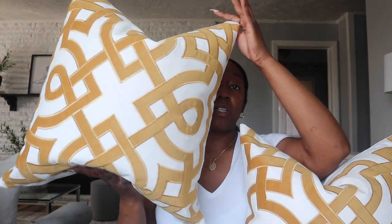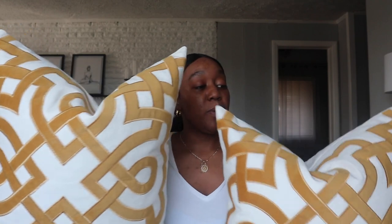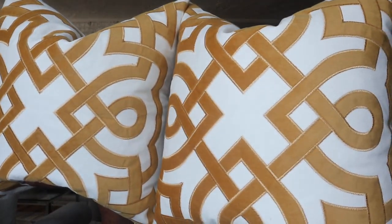And I just think some bigger pillows, maybe a 24, sitting behind these will look really cute on the sofa. So I can see maybe some white ones, but in a 24 inch, I think that'll really make these very gorgeous. So these are these pillows, and these came from Home Goods. And both of these pillows were $19.99 apiece.